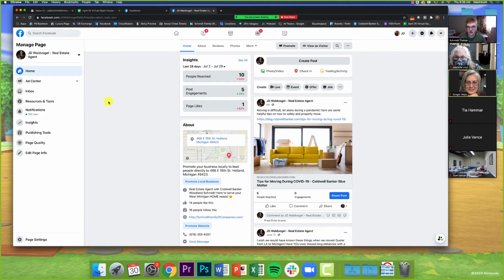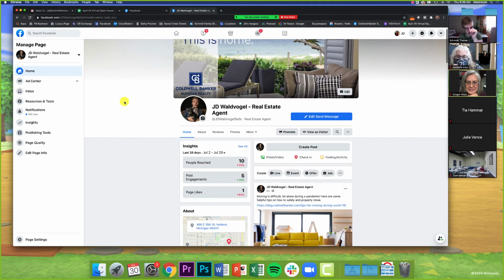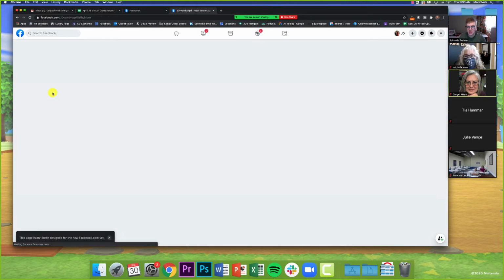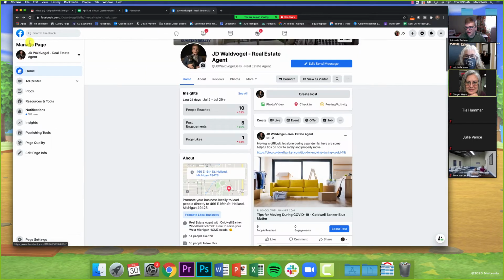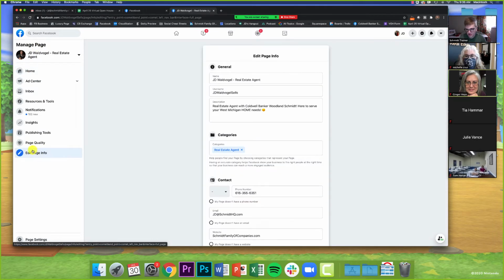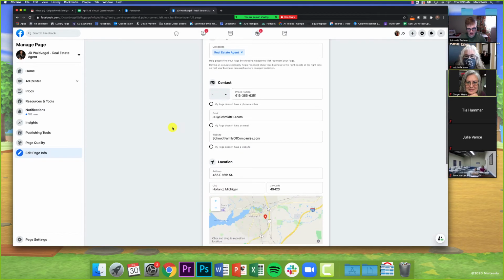The other thing that's a little bit different from a business page, and this is going to be more agent facing, because we haven't got to the business manager part yet. The left hand side now is where you're going to have all of your ways to manage your page. So that used to be kind of across the top here, or in a smaller sidebar. Now it's just hooked right onto the left side of the page. So you can go to your inbox to view messages here. You can go to, let me go back real quick. You can go to your edit page info, and this very bottom tab is where you're going to edit your page info.